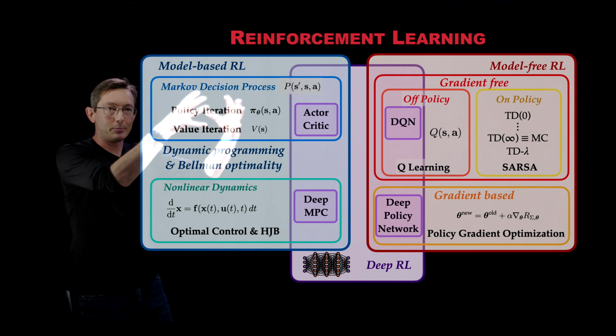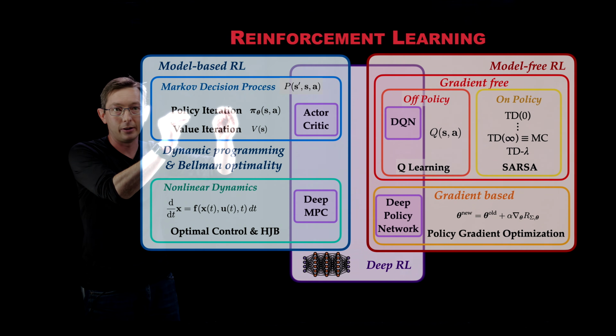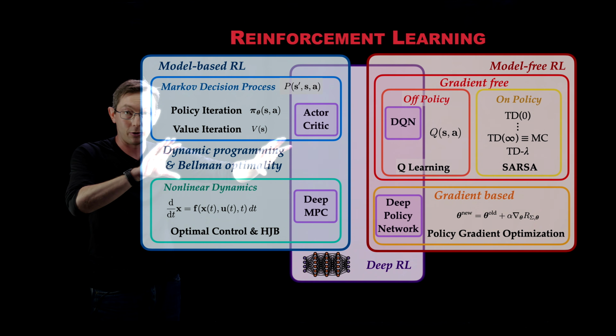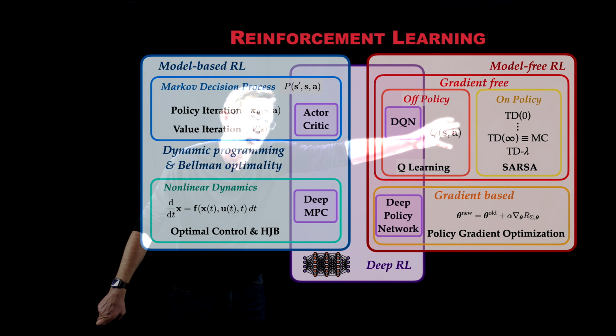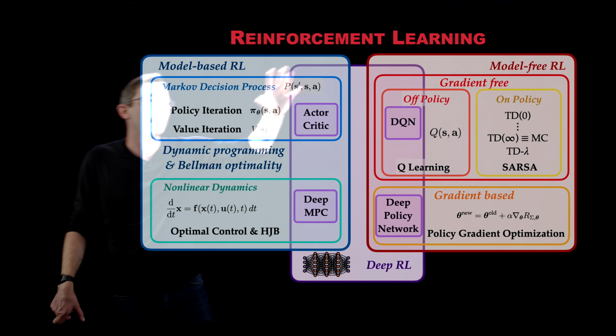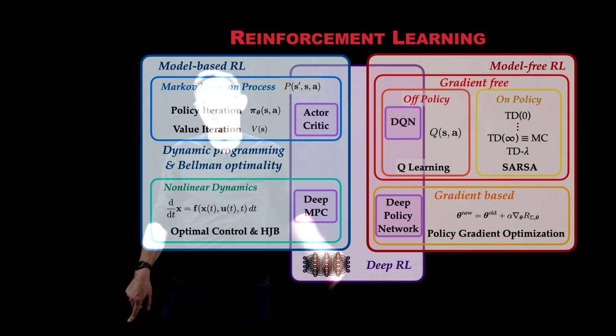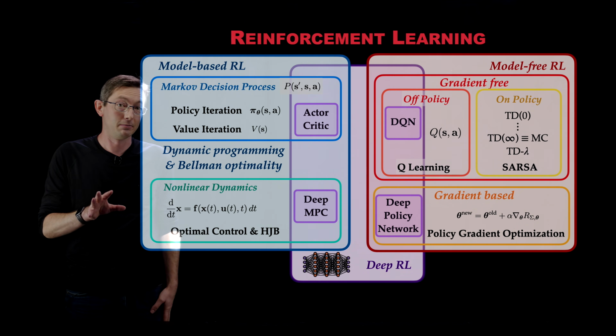Okay, we've talked about this block here, where if we have a Markov decision process, we can do policy iteration or value iteration, leveraging dynamic programming and Bellman optimality. We've also shown how this quality function Q incorporates all of this information, hopefully in a way that we can use for model-free control. So we'll talk about that later. All right, thank you.